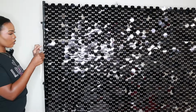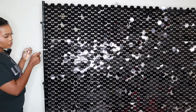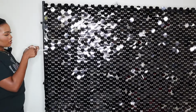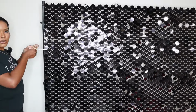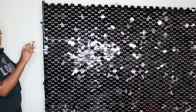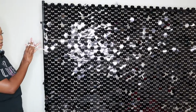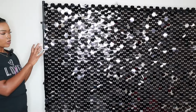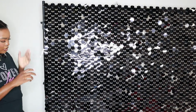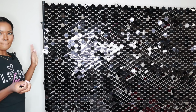And I'm going to show you guys exactly how I do that. I like to attach it to the pole and the shimmer wall little pole itself. So I tie it on those two things like that. I secure it onto the pole first by making 2 knots, and then I make a knot at the end. That way I end up with a hoop, and this hoop is what I will be putting around the balloons, and it will keep the balloon in place on the backdrop. So I'm going to make a couple of these onto the pole, some up there, some down here, and then I'm going to go ahead and start adding my clusters to the balloon backdrop.